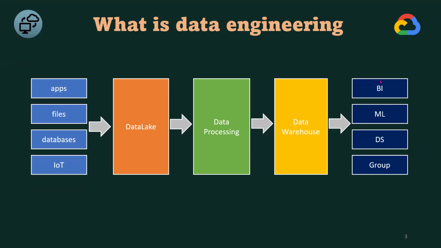And on the other hand, you have an ML engineer. What they try to do on top of the data warehouse data, or on top of this data lake data, is create some kind of machine learning model. And one more thing, on the other hand, you have a data scientist. They try to use this data to find the future trends. To find the future trends, they are again utilizing the data that was processed by you.